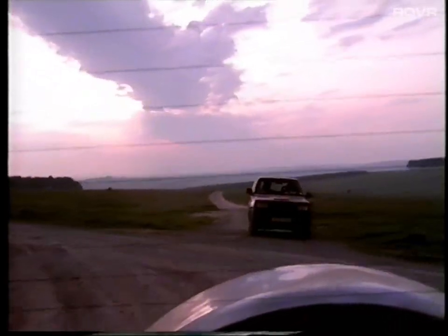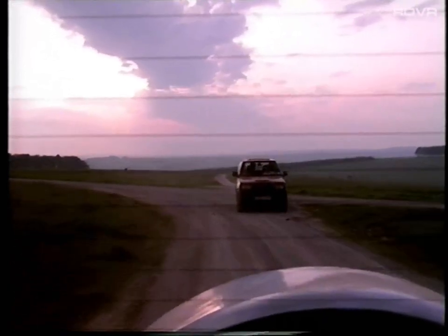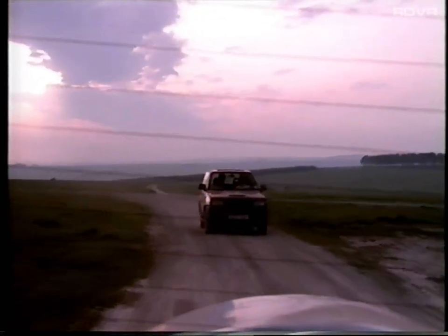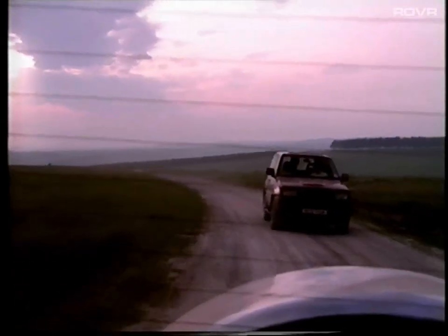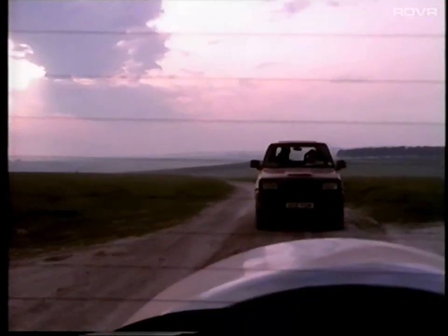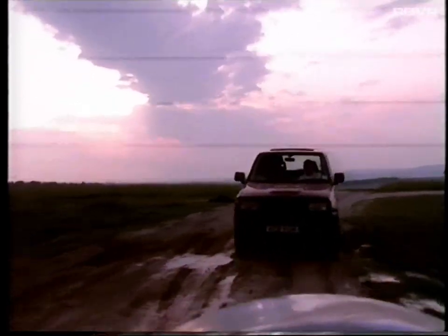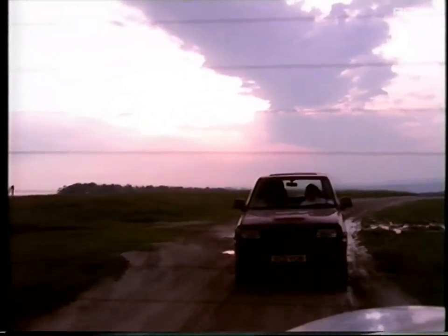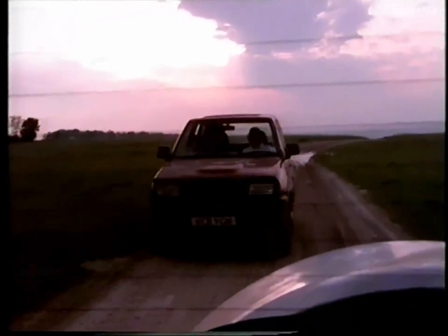There's a maze of tracks in this area, Liz. Now I know that you know this place like the back of your hand. I mean, it's very unlikely you'd get lost here. But supposing we were up here as strangers, how would we find our way around? It's very important that you do actually stay to the rights of way within Army land, and really a compass is the most important piece of kit that you can have up here. Just a simple pocket compass and a little bit of knowledge on how to use it. And you can use it flat down on the map to get your bearings, or I suppose you can take a bearing of a prominent point.